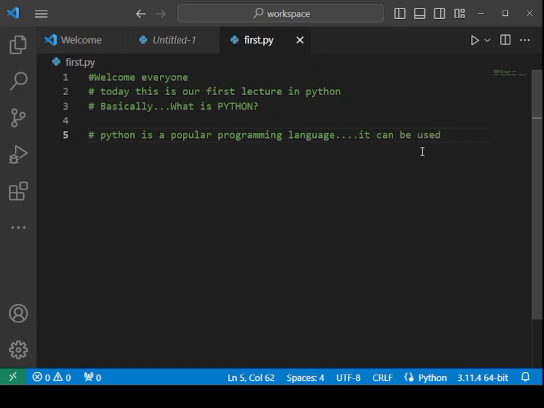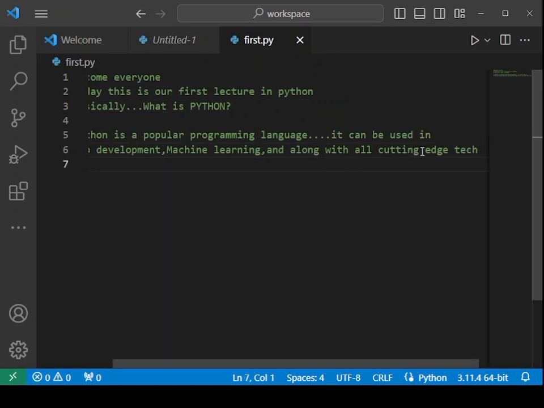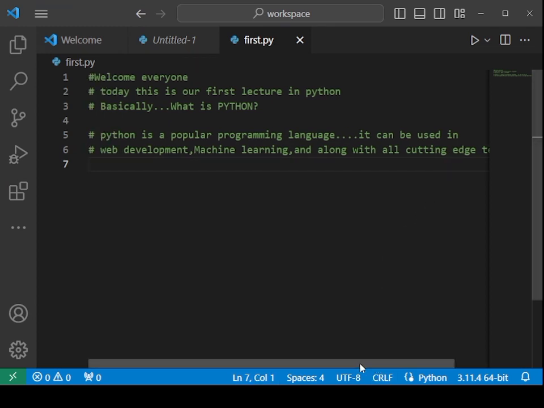Here we are writing that it can be used in web development, machine learning, and along with all cutting edge technology and software industry. So basically Python is used in web development, machine learning and all the cutting edge technology in the software industry.